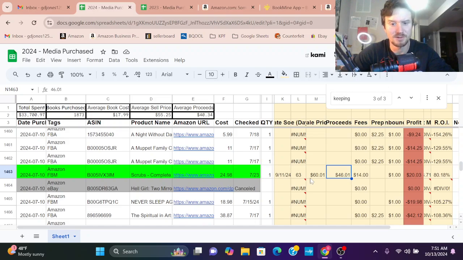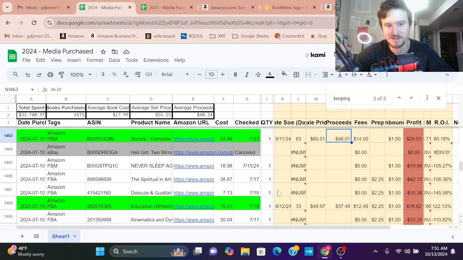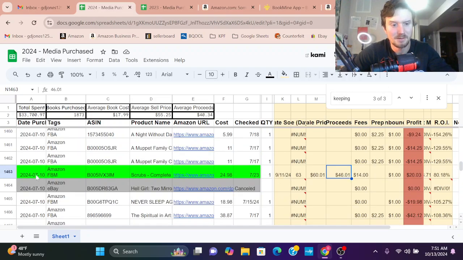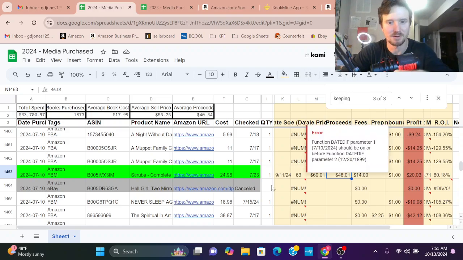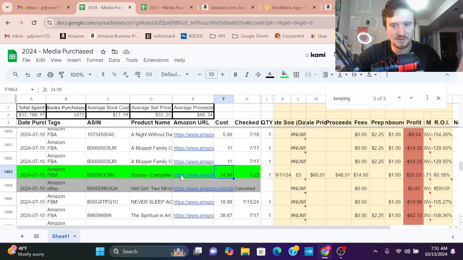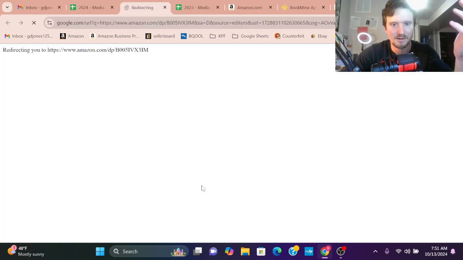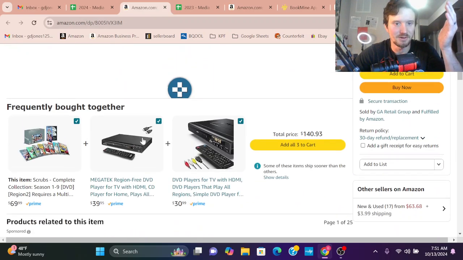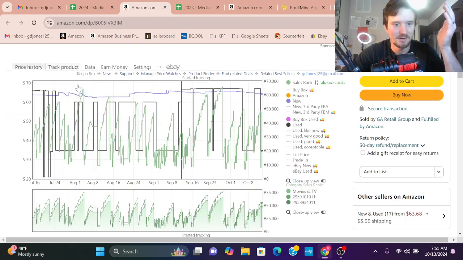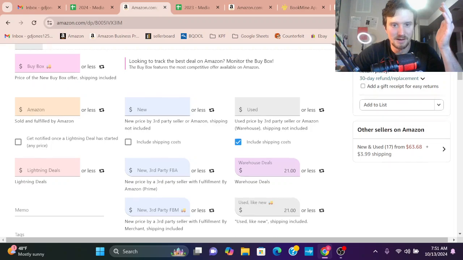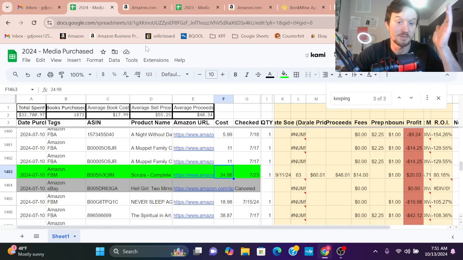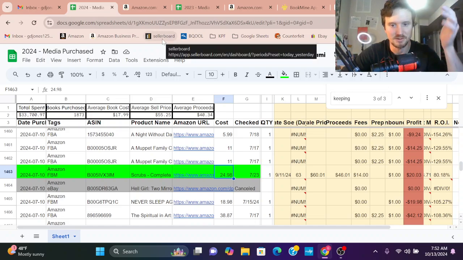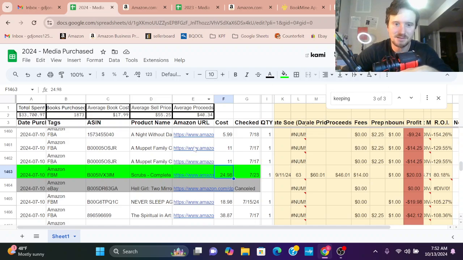So if I have to do that 3 times, that take like 5 minutes, but if I have to do that 15 times, now we're talking closer to like 30, 40 minutes, if I want to do it correctly. Because not only am I doing that right there, I'm also coming in here. If it's a good book that I want to see again, I got to figure out what price I want to track it at, and then for me, I go into Seller Board and I record the COGS on there. Yeah, and it takes a few minutes per book or per DVD.